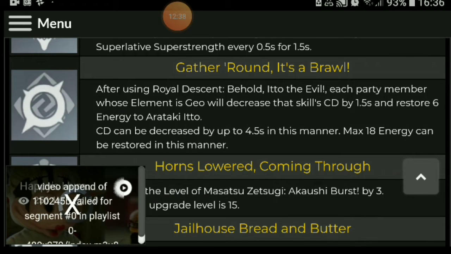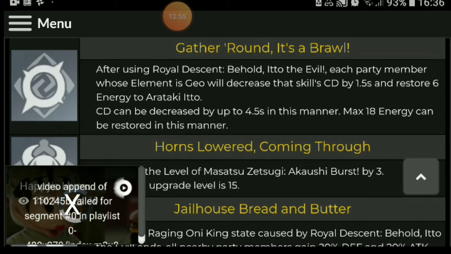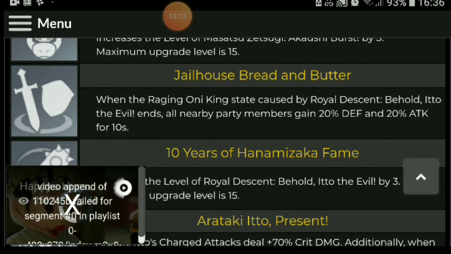Skill cooldown is 1.5 seconds. Restores 6 energy to Arataki Itto, right? Which is pretty good. So your skill cooldown is gonna reduce to 4.5 seconds, and you're gonna gain 18 energy after his burst. That's a game changer right there. You have more uptime now. I mean, C4 is a good support, but it's not really that important.